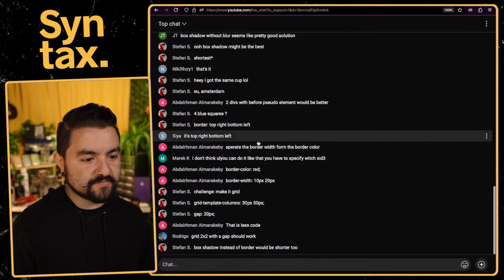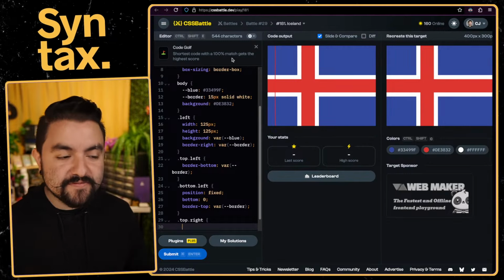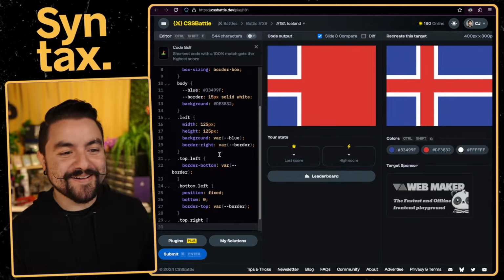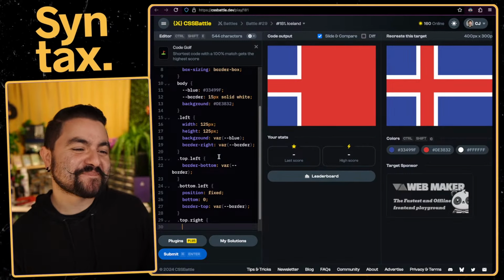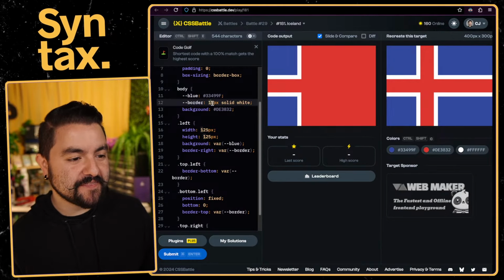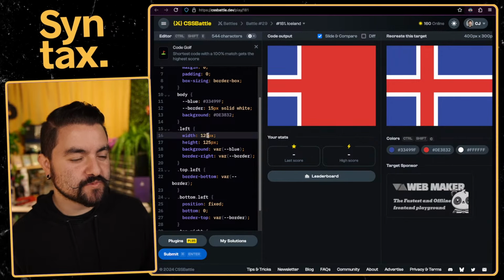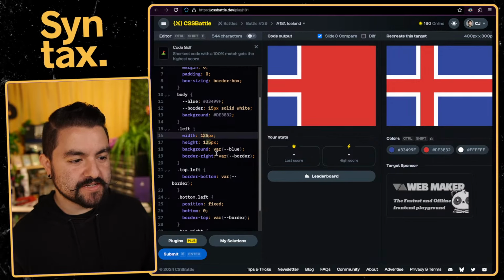Box shadow instead of border would be shorter too. Oh, you're probably right. Box shadow for everything. You're completely right. Because if we made them, what's 125 minus 15? It's 110.